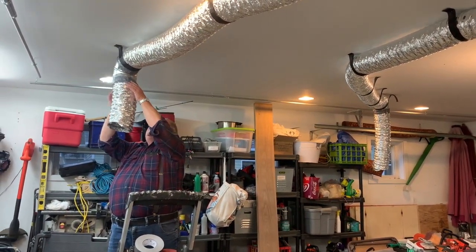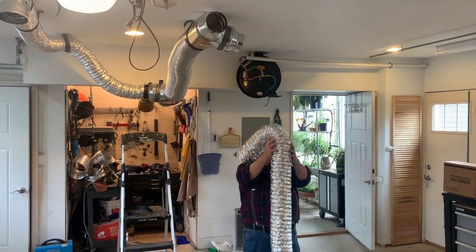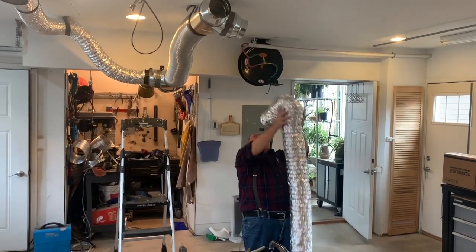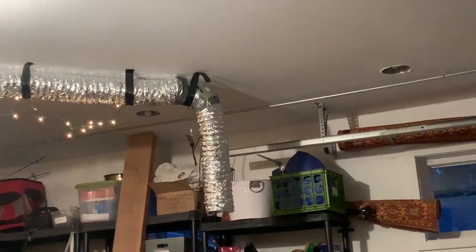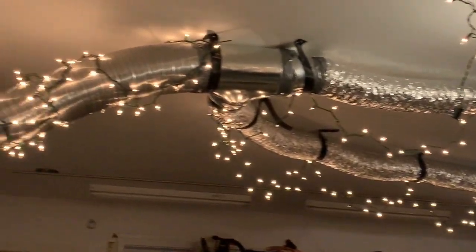So I gathered the materials I needed and got to work, running and sealing up the ductwork. Most people know me because of my art, so you might not know that I have spent years working on old houses. While I'm sometimes proud of my work, some have disparaged my efforts as rigging. I have a general rule: sheetrock screws and duct tape can fix any problem. And with this project, I've proven it once again.